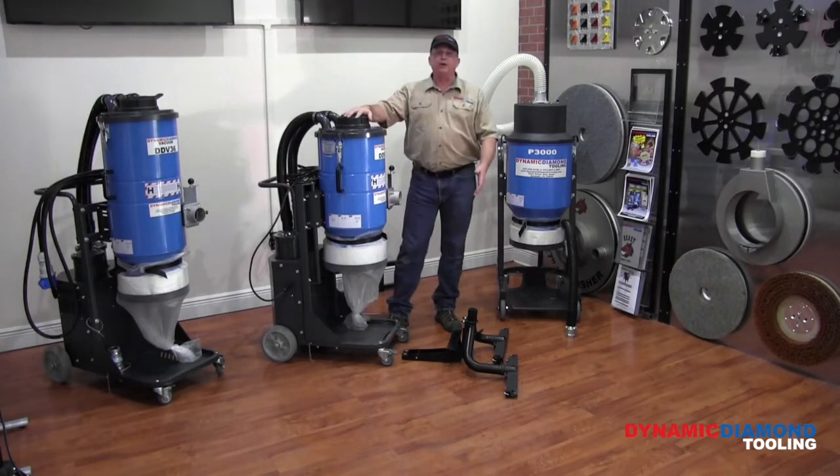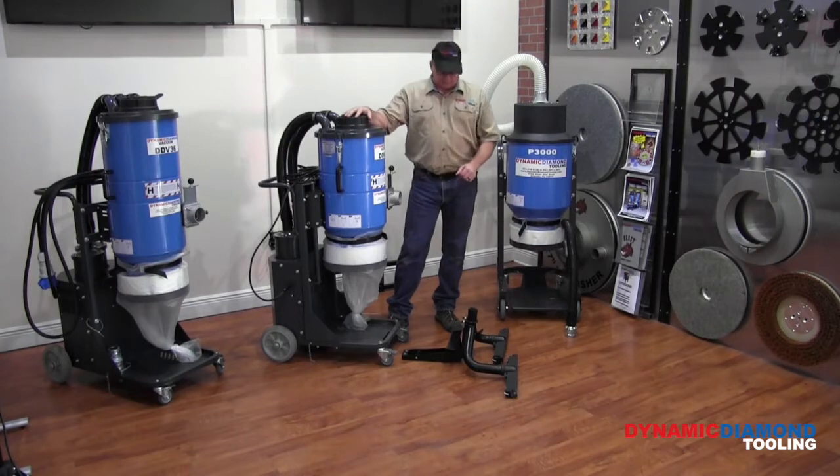Today I want to show you our patented vac mop. We've designed this to fit on numerous different vacuums. The ones I'm going to show you here today are our DDV 36 and our DDV 26.